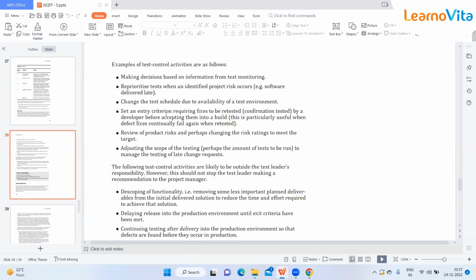Set an entry criterion requiring fixes to be retested by a developer before accepting them into a build. This is particularly useful when defect fixes continually fail when retested. Maybe you are continually testing a particular defect, but it keeps not working.